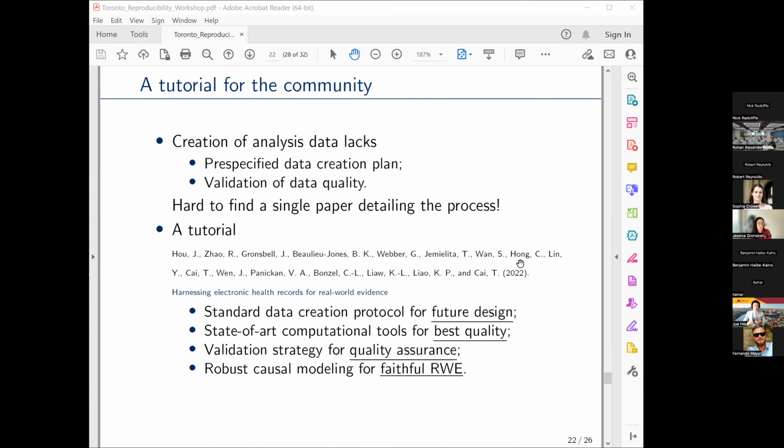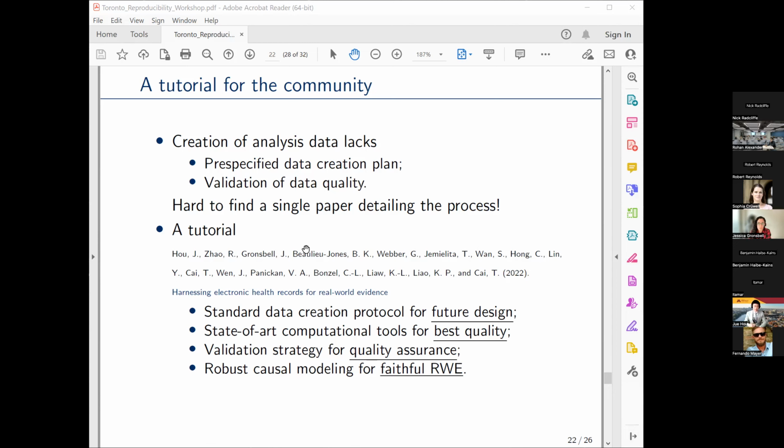First of all, in their specified analysis plan, the data creation element is missing, as Jesse has just shown in her summary. There is also a lack of a step to validate the quality of the data, especially since, in those examples, that team focused on claims data, where we only have ready-to-extract structured data but no other context to validate its quality. And in response to that challenge, recently, together with Jesse, we worked on a tutorial for the preparation of EHR data for real-world evidence.